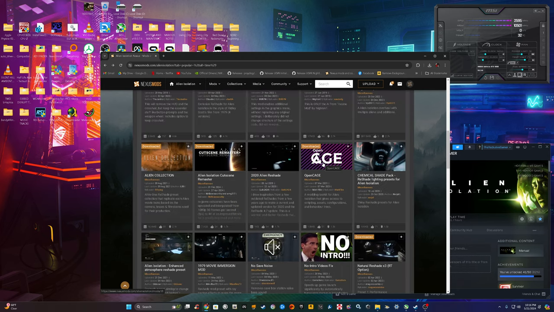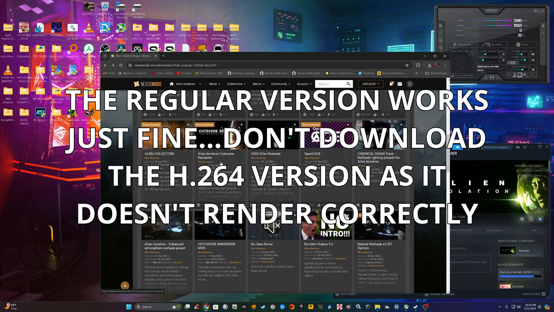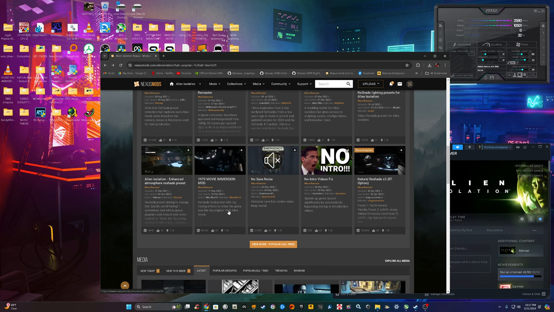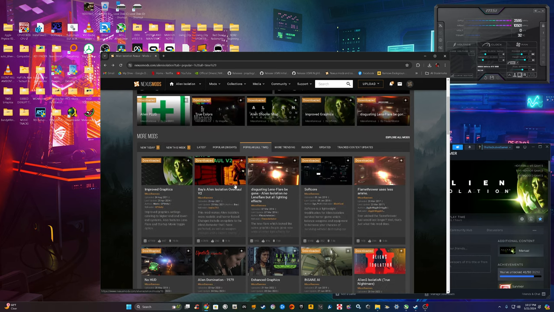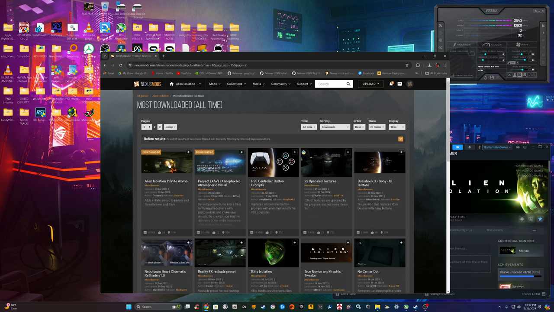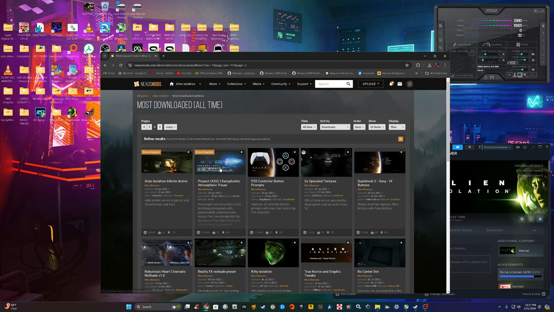Open Cage, don't know why it's called Open Cage, but that's the name of it. Cutscene Remaster, I tried putting this into the VR and it's not working correctly. I'm gonna try putting it in the flat screen, and basically it upscales all the cutscenes to 4K 60. However, I've been having some issues with that, so I don't know if I'm gonna do it or not. No intros, that comes with the other mod that I was talking about earlier, that you can toggle the intros. Here's Infinite Ammo.